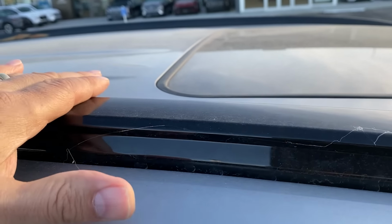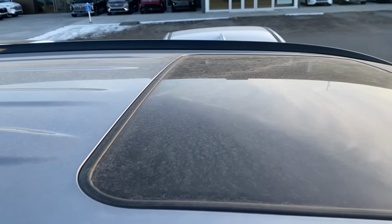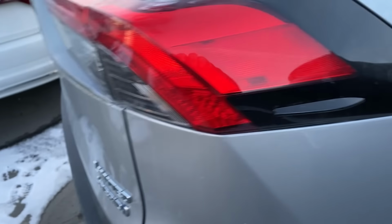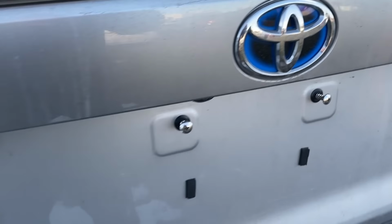We do have some great detailing on the front here and some great inlets there. Alloy wheels, beautiful. I love this roof rack here. It's low profile, looks great, and it's great to haul a lot of junk to the dump. Of course, we do have a sunroof up here, which is nice. Cycle around, we have these great little taillights. Pretty standard for Toyota. They don't change too much too aggressively.